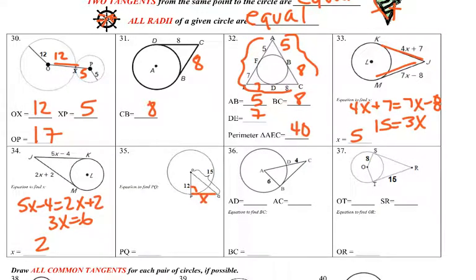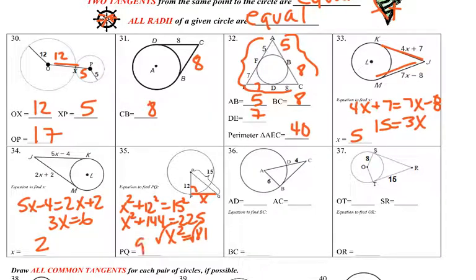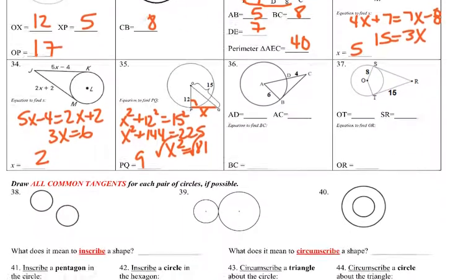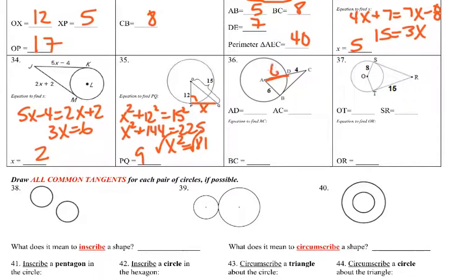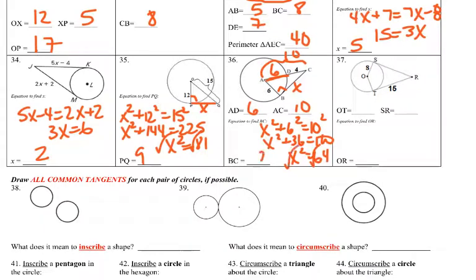Right angle where tangents and radii meet, so this is going to be using our favorite theorem, Pythagorean theorem. 144 and 225, and I believe that turns out to be 81, and the square root of 81 is 9. Here I've got radii of a circle here, so this AD is going to be 6 to match, which makes AC 10. And then again, it's a right triangle, so x squared plus 6 squared equals 10 squared. And this we've done a whole bunch of times, and every single time we do it, it always turns out to be 8.